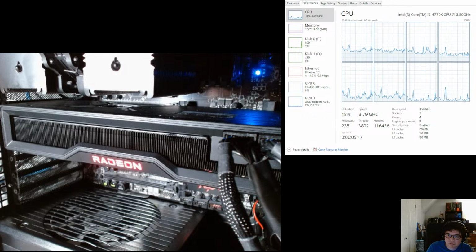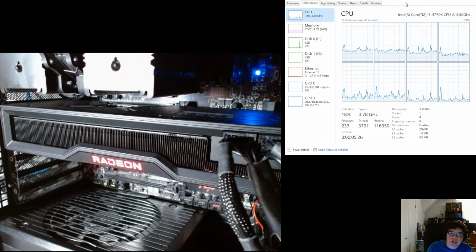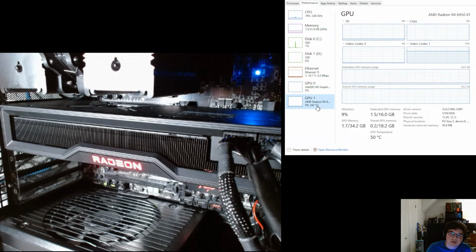We finally have the final look at the Intel i7-4770K. This is going to be the final live stream featuring DDR3, featuring the old 4th gen flagship from 2013. Now, remember what I said last time I used this PC? I told you guys we were using the GTX 1080 SLI. I said we were going to eliminate the GPU bottleneck by putting in a GPU so powerful that the Haswell basically will always be the bottleneck, because I want to remove the likelihood of a GPU bottleneck for this CPU. So let's take a look with the RX 6950 XT.